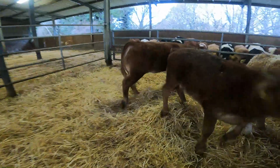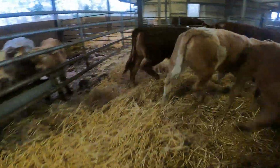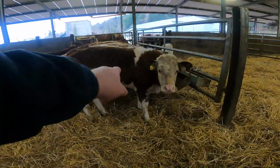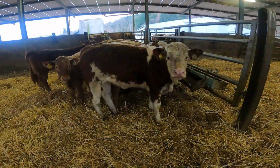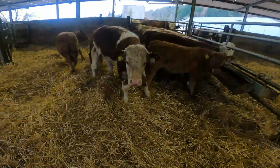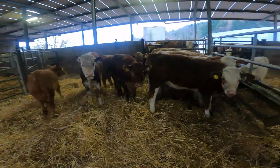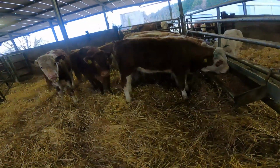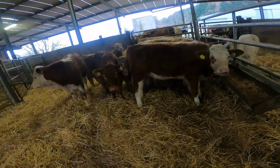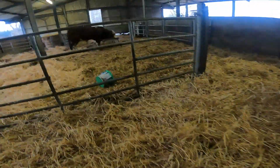That's a cracking heifer calf there. Just feeding them here, up under the shed. That Simmental one there is my best heifer, pedigree heifer. I haven't done any halter training on them yet. I'm going to have to wait till the lambing ends. They're nearly all heifers of one bull here, but I don't know whether he'll ever make a bull. I might have to pinch him, but we'll see how things go.